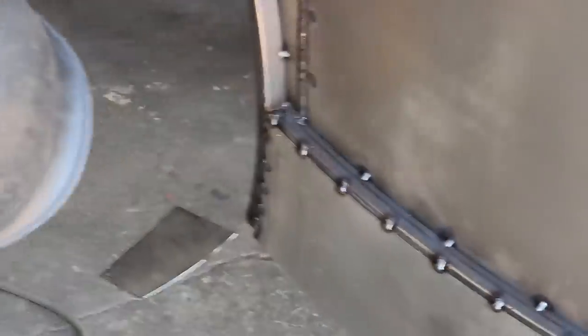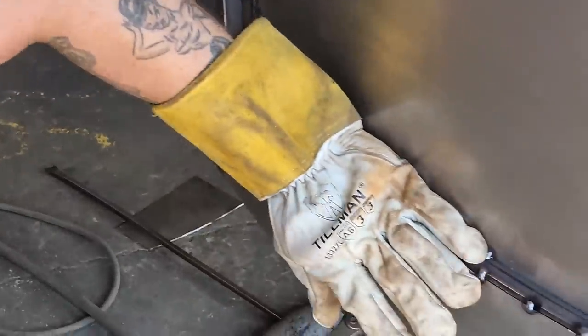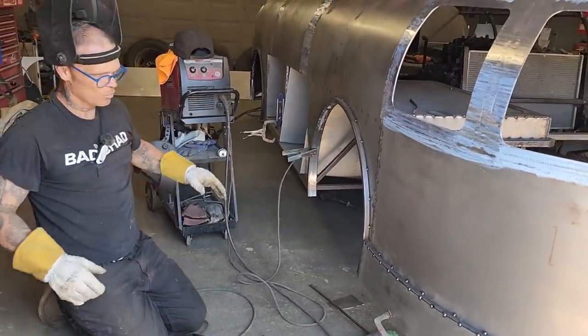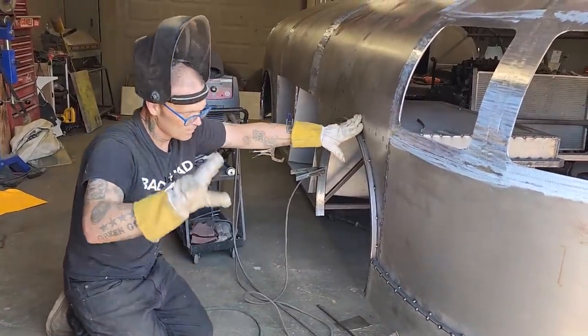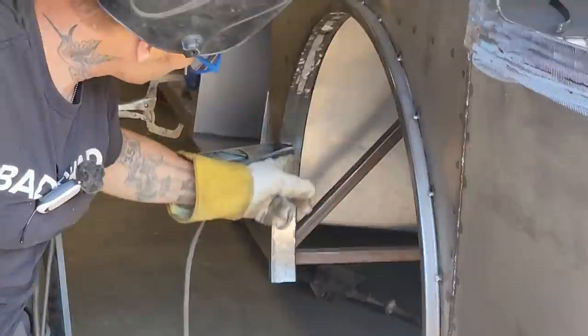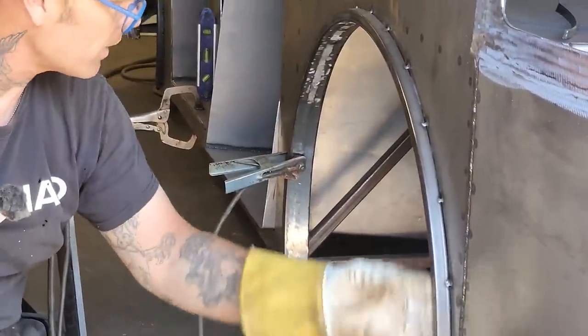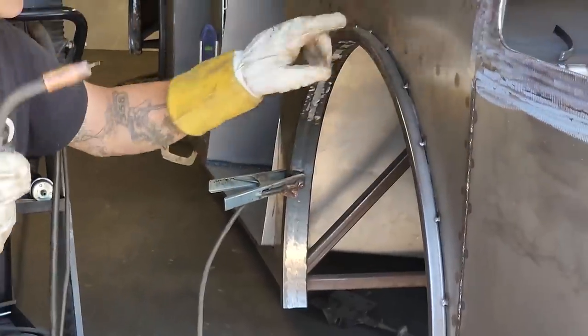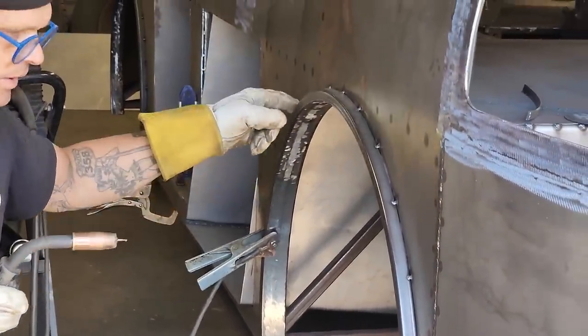Never notice it. Now I'm going to come along the bottom. And on the bottom, I thought that I would probably weld it completely shut, but this is my thought. Where I have it welded like this, all the way around, nice, I don't feel like I'm gonna need this piece up here welded solid all along there. I don't feel like I need that.